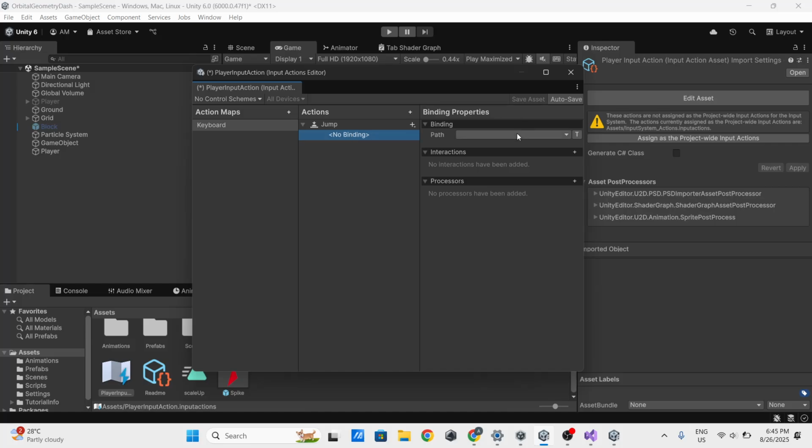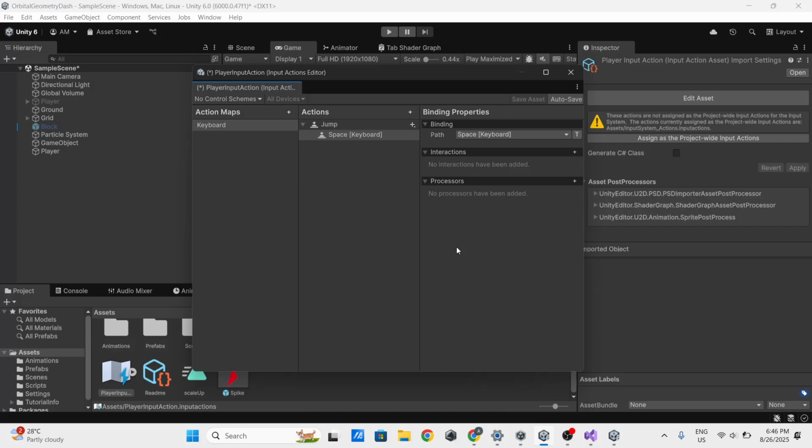For binding, when you click on binding, that should open a new property. It will open a new different thing on the right side. This is called binding properties. You can click on path. Then a simple way to do this is you can either go through every single option you have, or you can just press on listen, and then I can press the space button, and here the space button appears. Then I can just click here. Really simple. And we have made our action mapping.